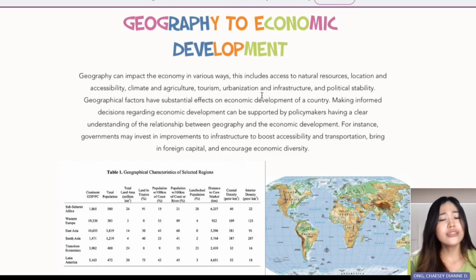So, what does this imply? Based on this evidence, or in this table, tropical regions experience slower development than temperate ones, likely as a result of a higher disease risk and a lower agricultural production. Compared to the hinterlands, coastal regions and those connected to them through ocean navigable waterways are strongly favored for development. So, recognizing this connection is essential for policymakers, investors, and business leaders looking to make informed decisions.